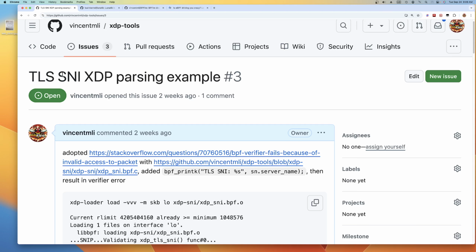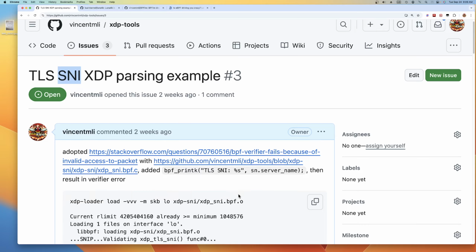In an SSL or TLS connection, like if you go to an encrypted website, when the browser sends an HTTP request, that is encrypted, right? But in TLS, the server name indicator is not encrypted.